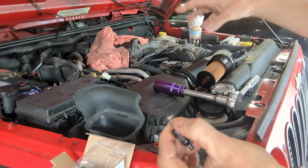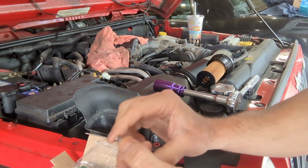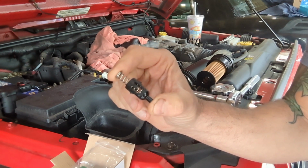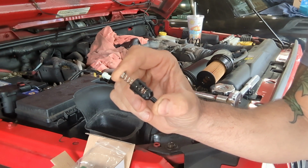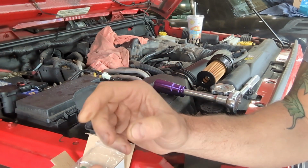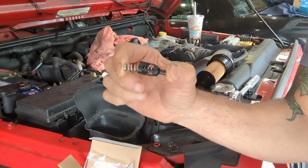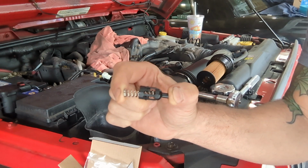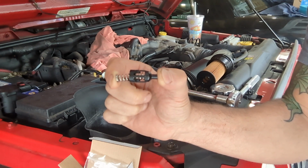And from what I gather, if you just put your filter in with the cap, your oil will still get filtered. However, without the bypass valve, if your filter element was to become clogged, then the oil would have nowhere to go, and that cartridge or canister could get pressurized and potentially leak or burst. So for the sake of $40, and yes, I paid $40 for this. Amazon had it for $22, but I did not want to wait, so I just ran to CarQuest and picked this up. So let's see how this slides in, and I'm going to make sure it goes in the right way now.